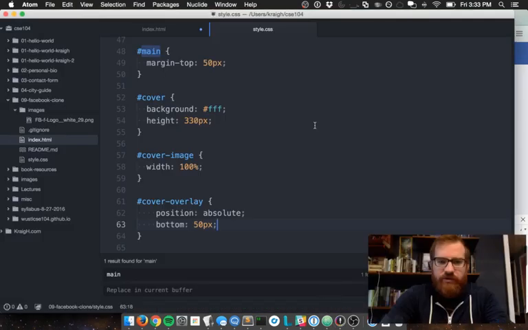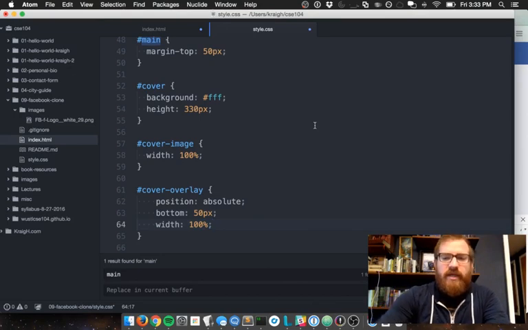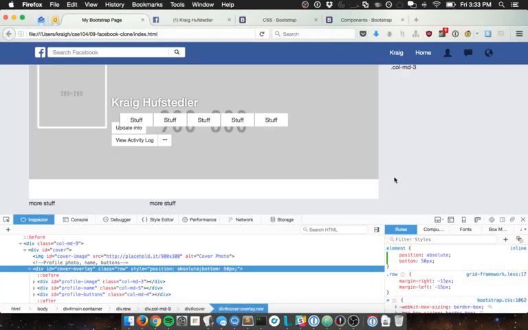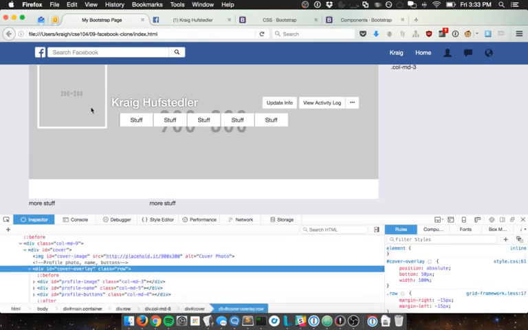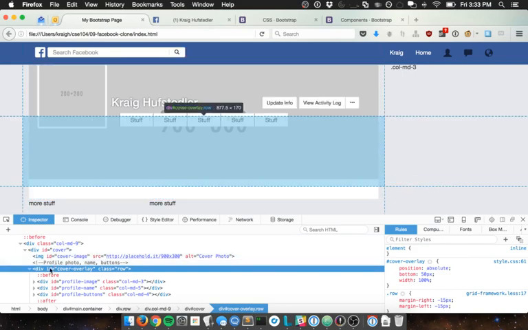I think there's a couple of extra steps that I did here. I also set width 100%, so it's going to make it the full width. And then, as you'll see, let me undo that. Save so we can see where we're at. So now obviously the position of our profile photo and all of this are all wonky because they're still positioned relative. But now our cover overlay is a lot more properly positioned. And we don't need to move each element within it as drastically because we've positioned cover overlay kind of properly.